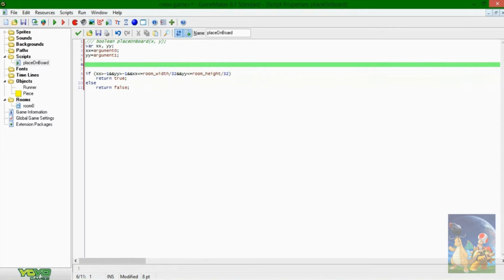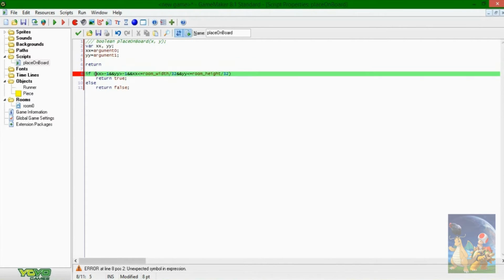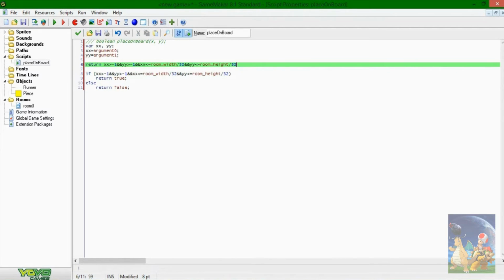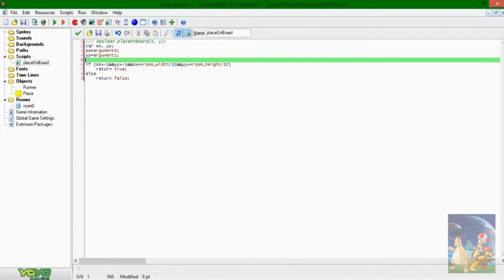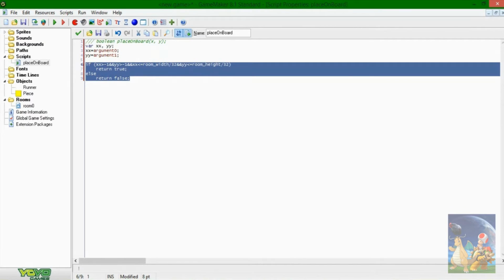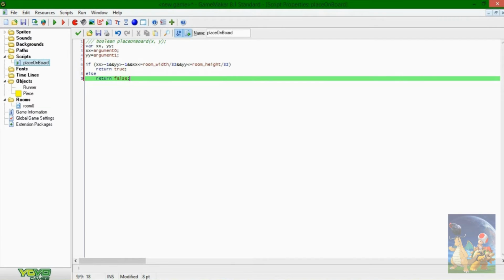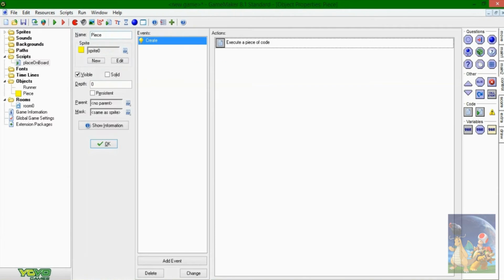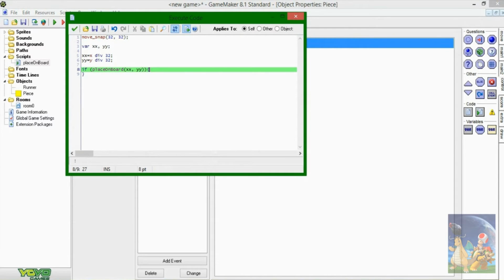Technically, if you're good at computer science and you're watching this, you'll note that you can just say return this. And I probably would normally do that if I was just programming on my own, but I do want this code to be readable for other people, so I'll just go with a longer if-else block statement. If you're using another language, you could probably use a ternary operator too, but unfortunately GM doesn't have any of that.